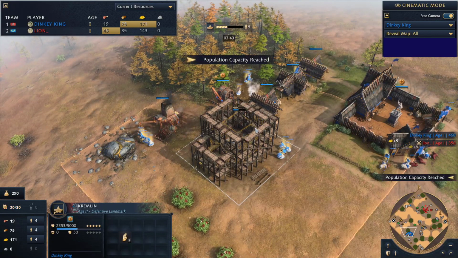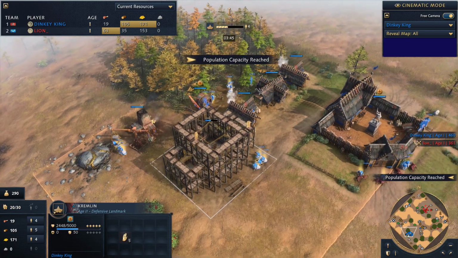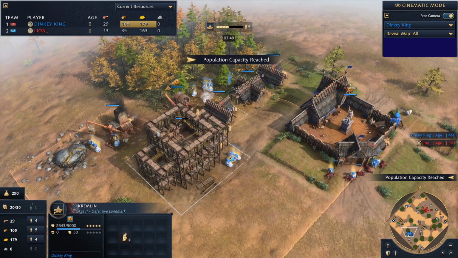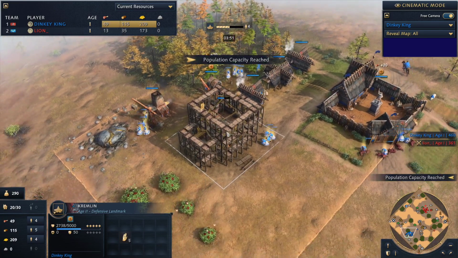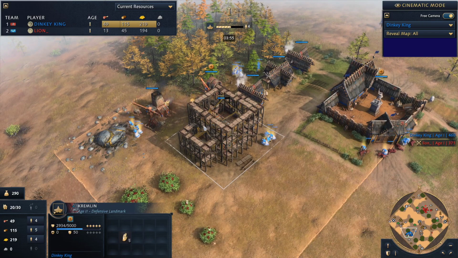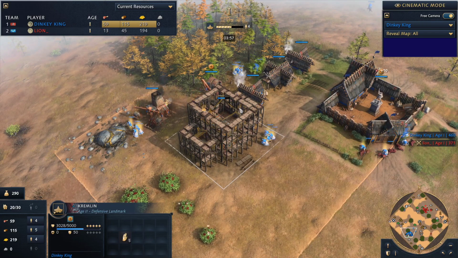The Kremlin or the Golden Gate, I believe it is, Palace. Basically, it's either economy or defense. The Kremlin signifies that he's worried about some knight pushes coming in from his opponent, Lion. So what does this enable?